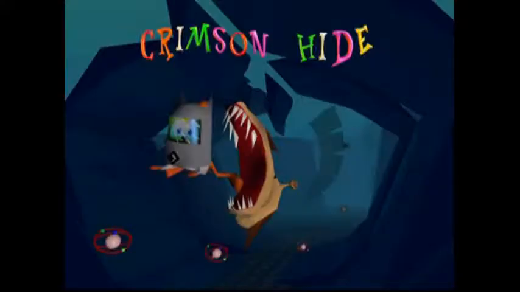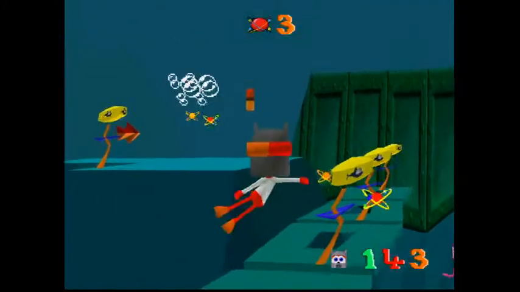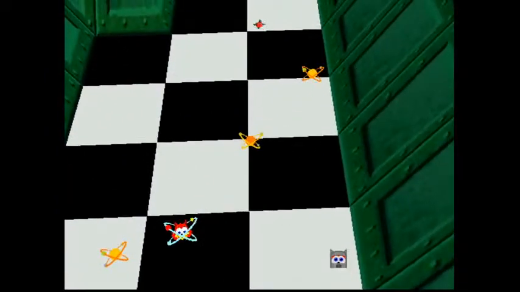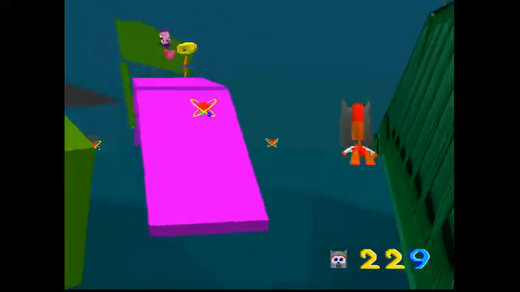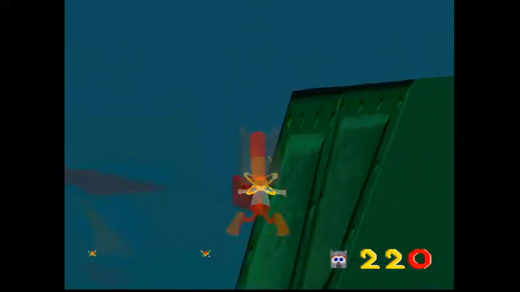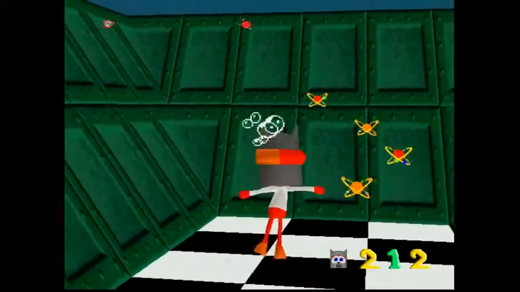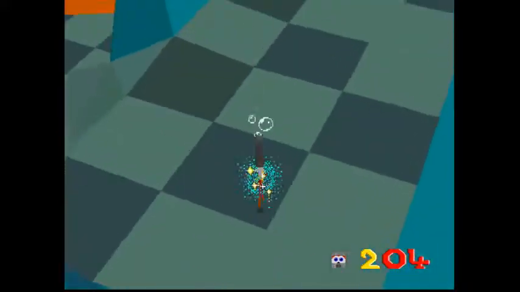And now time for the worst level in the game. Crimson Hide. Still better than Dire Dogs. This is a water level, but what makes it really annoying is that there's a puzzle where you have to shoot some switches using atoms, and underwater it's a bit harder than on land. But also there's lots, and I mean lots of dog feet here. I seriously don't know why people may think that the water levels are the best levels in the game. They aren't.